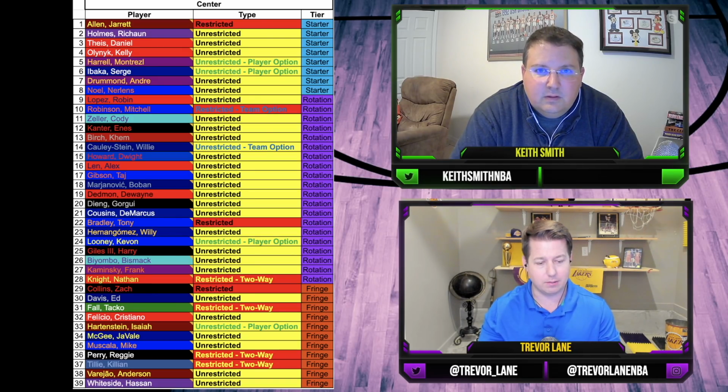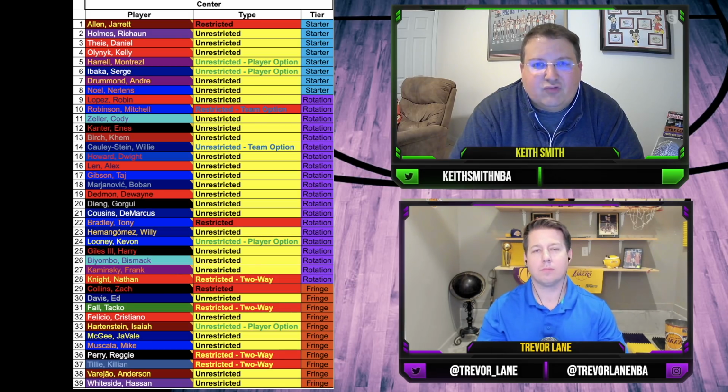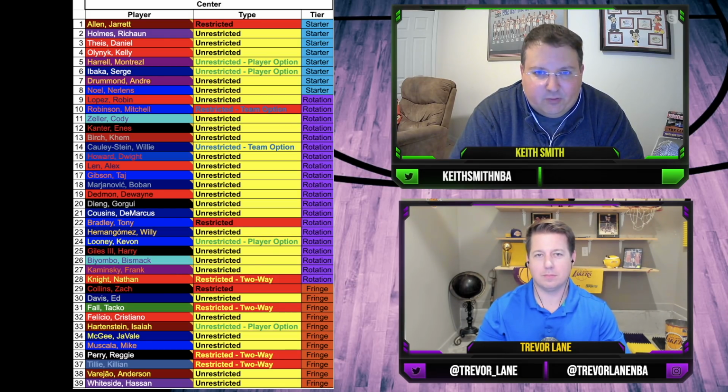I think it's pretty clear cut. Like Jarrett Allen is the top of this list. There's no debate there, right? Like he's the guy, but he's also the guy that's not going anywhere. Absolutely. Yeah. Restricted free agent, Cavs gave up a first round pick to get him. Unless it gets really silly for some reason, somebody throws him a max offer sheet, and Cleveland has to be like, oh boy, do we want to do that? I don't think that's going to happen.